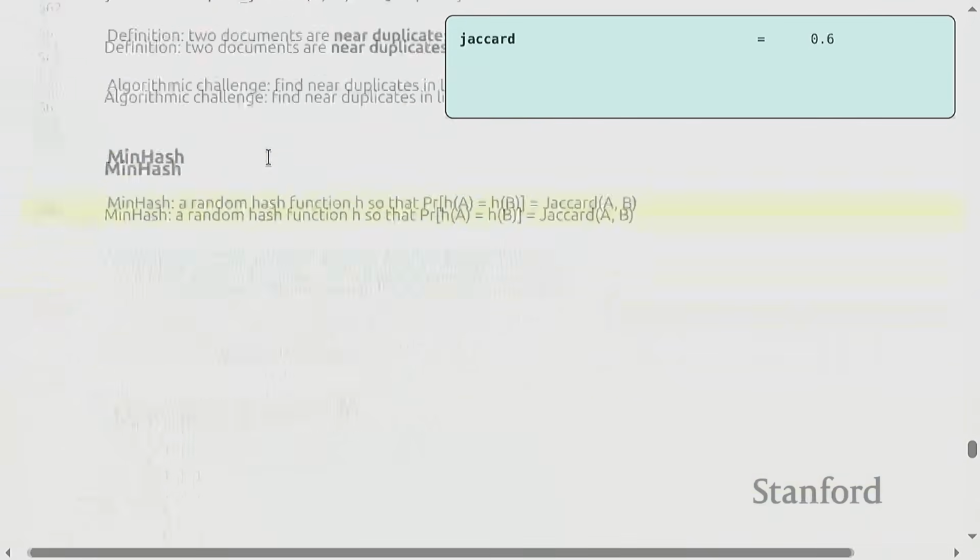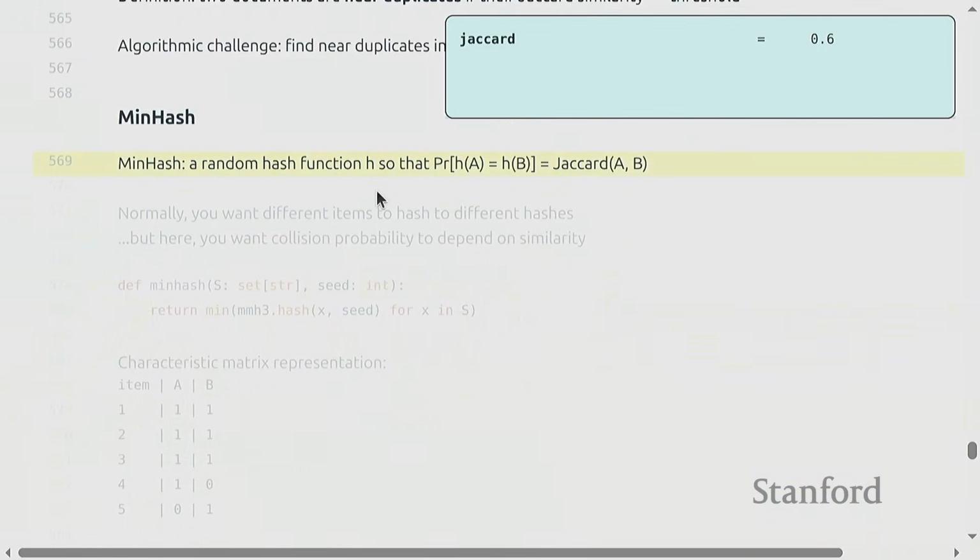Okay, so there's a hash function called minhash, which has the nice property that the probability of a hash collision is exactly Jaccard(A, B). Normally, remember, you think of hash collisions as to be avoided at all costs. You really don't like them. But here, it's not that you want more hash collisions.